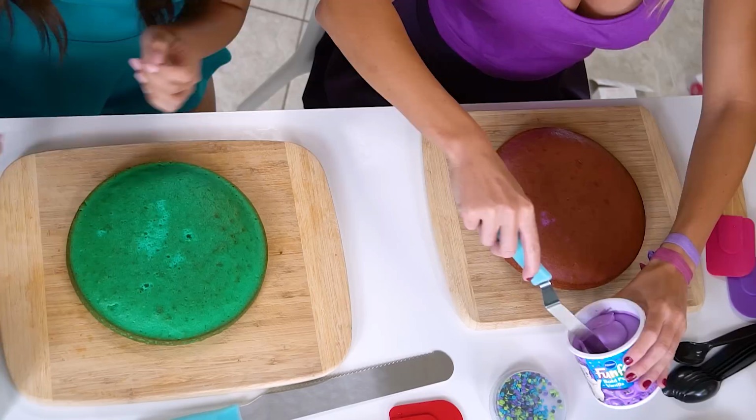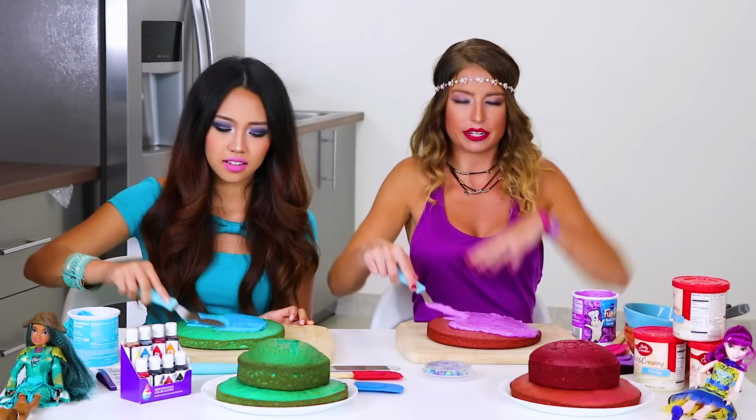All right, time to ice these puppies. I'm going to put a lot of this on so that my cake will get more height, get taller.